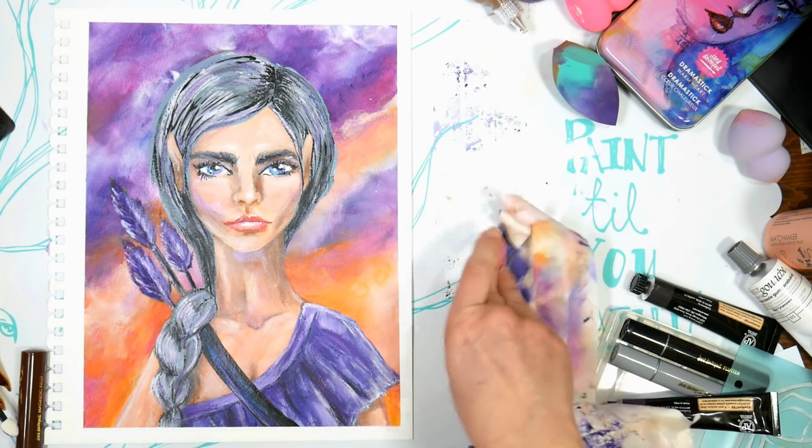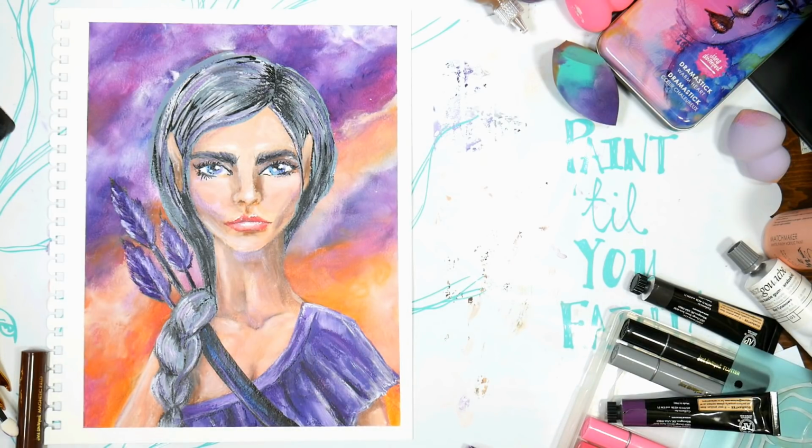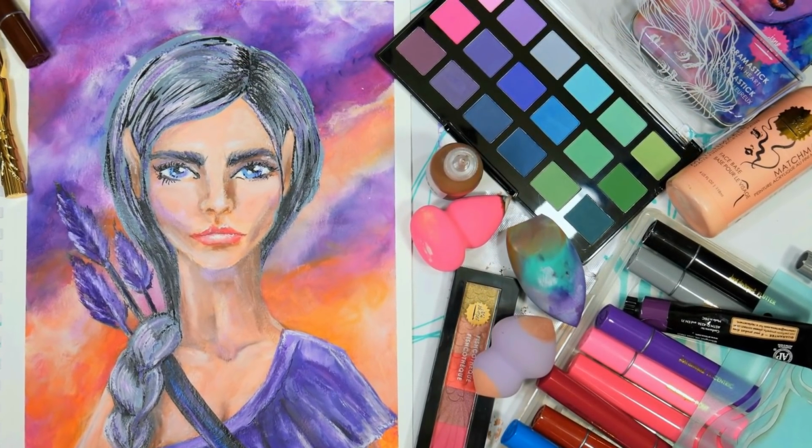Of course, another great tip is saving the tape, maybe stamping over those beautiful colors that you put on there and using it on a card or scrapbook page or an art journal page. So there's a lot of things you can do here. I hope you enjoyed this project today. It was so much fun to make.